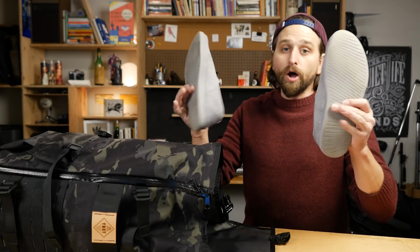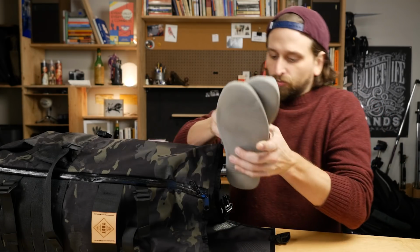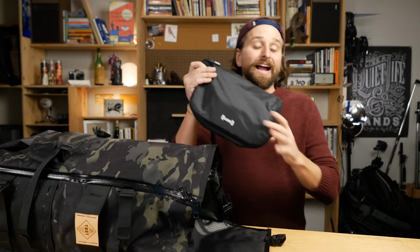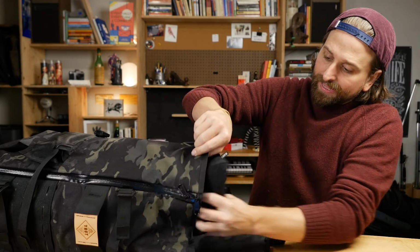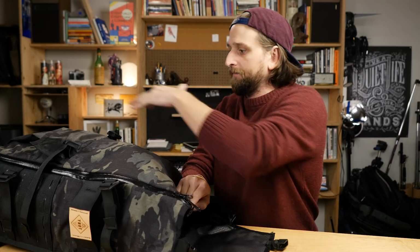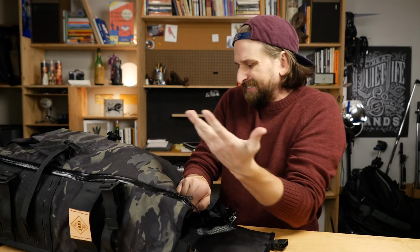Let's see what else we need to take with us. Got my Allbirds travel slippers. Gotta travel with those because they're so lightweight and small. Let's put those in there. And then I got my toiletry kit. I need that stuff as well as my laptop and my charger, and I guess that's basically it. So there's my clothing for one trip fitting right in here perfectly.